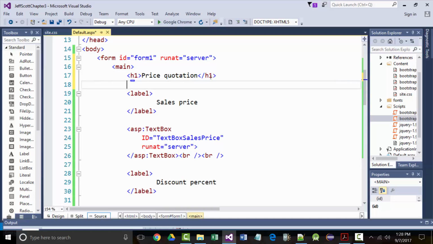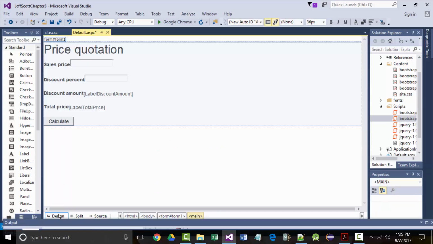So the first thing that we want to do in here, all right, we've done that. And really, if you look at it, if I go into design mode, it doesn't look any different except that now that it's inside of main, it looks a little more squished. All right, but it really isn't any different. It has not changed. Our interface isn't going to look very different if I run this now, okay?